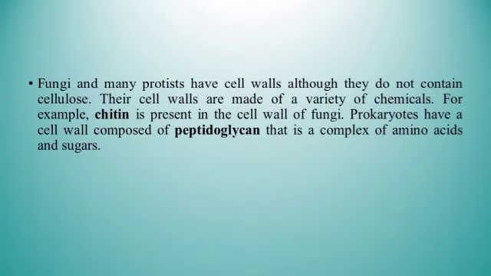Up till now we have studied that plants have cell wall and cellulose is the most common chemical in it. Now the question is कि जो हमारे बाकी organisms हैं उनके अंदर जो cell walls होती हैं उनके अंदर main component क्या होता है अगर cellulose नहीं होता. So chitin is present in the cell wall of fungi. फंजाई के सेल वॉल में काइटिन प्रेजेंट होता है and prokaryotes have a cell wall that is composed of peptidoglycan, and peptidoglycan is a complex of amino acids and sugars. So in this way, with the help of cellulose, chitin and peptidoglycan, we can differentiate between the cell walls of various organisms and plant cells.